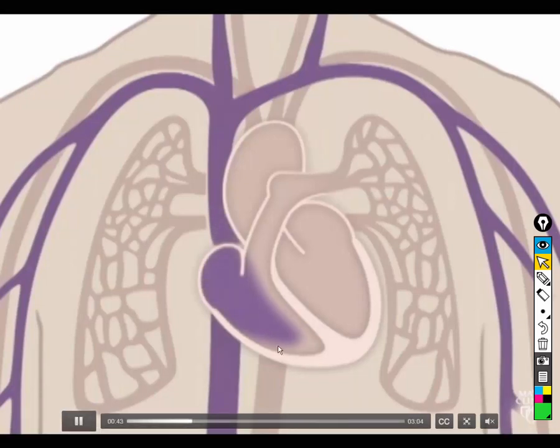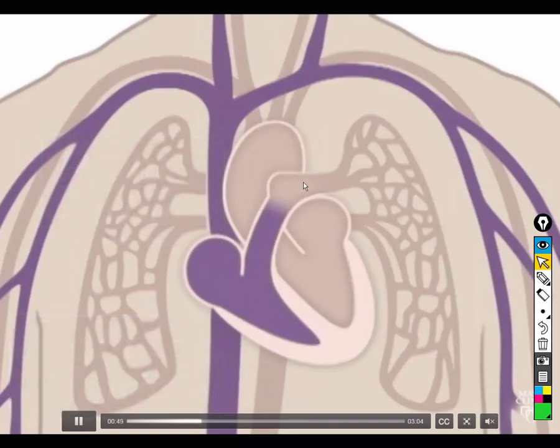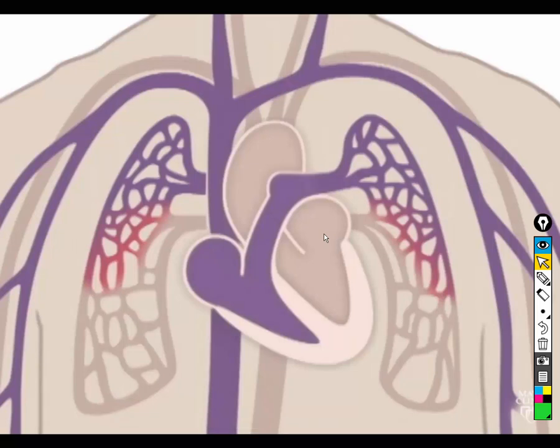Right atrium, tricuspid valve, right ventricle, pulmonic valve, pulmonary trunk, left and right pulmonary arteries. Say yeah. And what happens to the sides of the pulmonary vessels? They get deeper and deeper into the lungs, and they terminate at the alveoli and the pulmonary capillary where gas exchange occurs, right? So all the pulmonary venules come together at the pulmonary veins and dump that newly oxygenated blood into the left atrium. Say yes. So if the left side of the heart is failing, where is that blood going to back up into? The lungs, from where it came from. Say yes. So left-sided heart failure causes pulmonary edema. I'll explain that more in a minute.